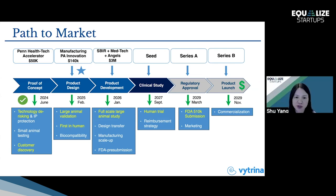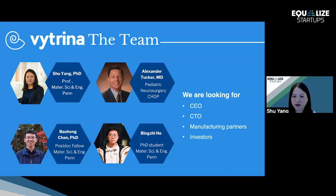With that, we will be able to apply for SBIR grants, MedTech grants, and angel investment. We want to demonstrate full-scale large animal studies and move forward to human trials. We have already begun talking with university and Children's Hospital regulatory personnel to look into FDA submission. We are looking for a CEO, CTO, manufacturing partners, and investors to take this exciting opportunity forward and make an impact on society.